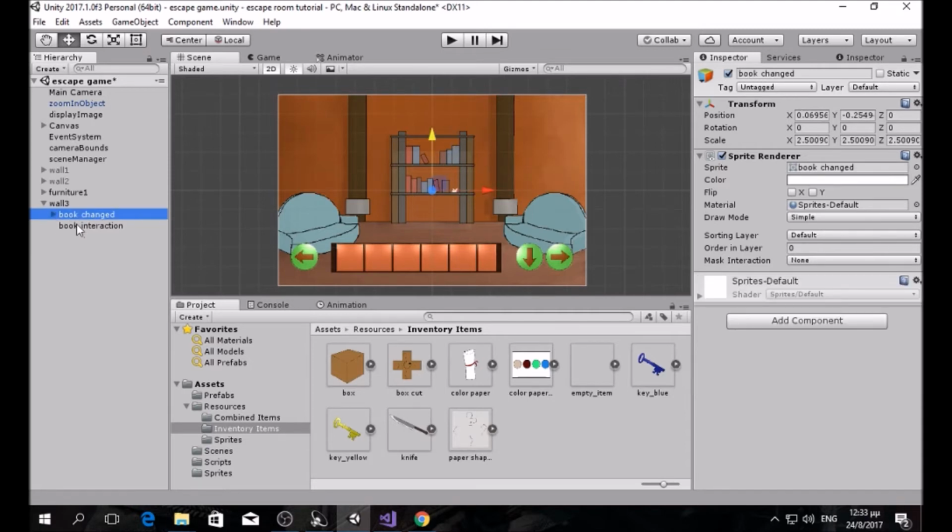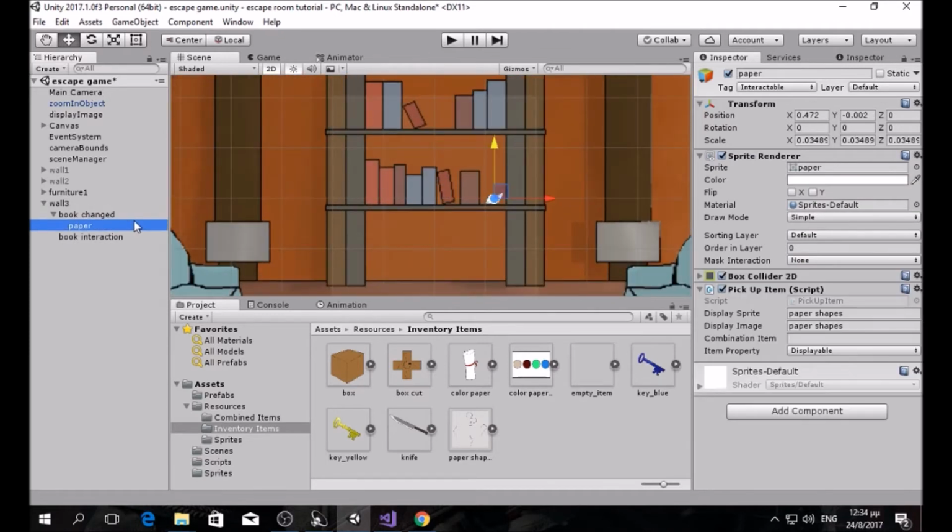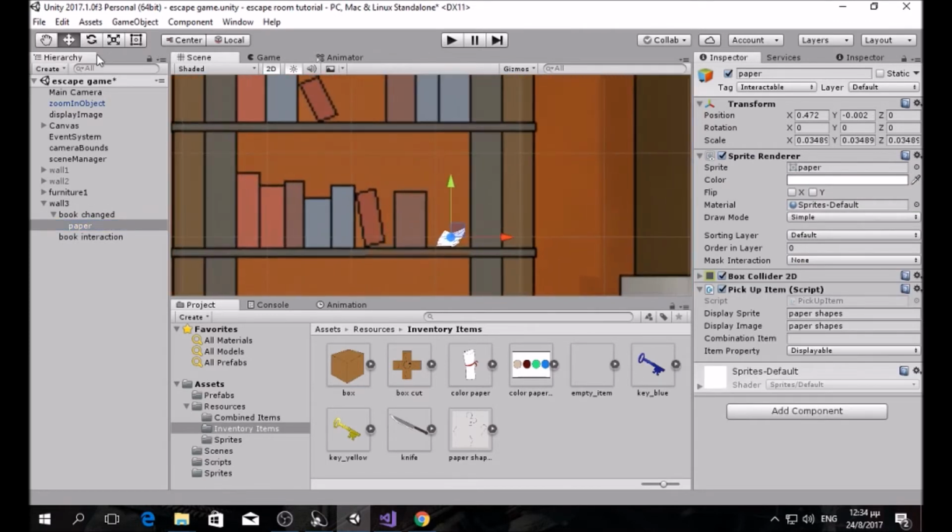Right. So this here. Wait. And maybe rotate it so it looks like it's lying down like this. Cool.